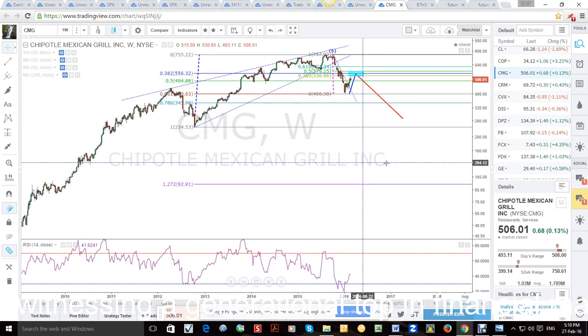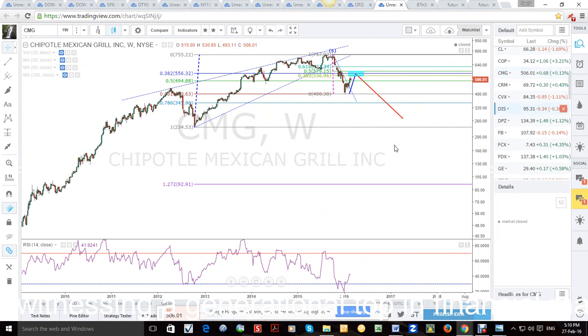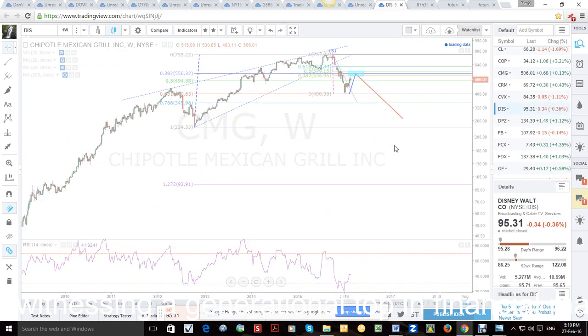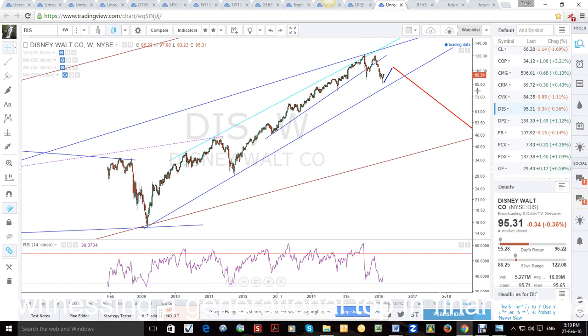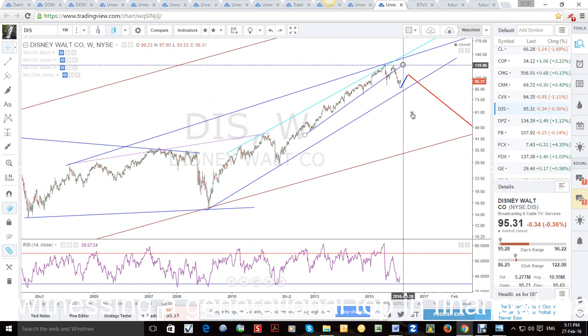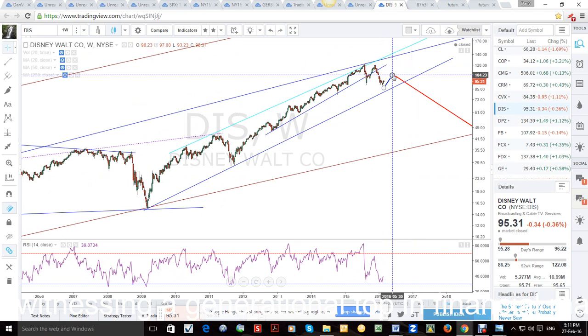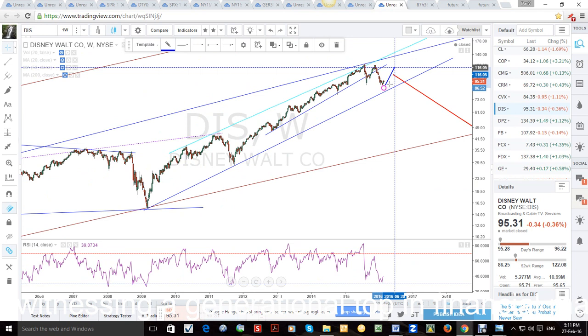So that's another candidate. Likewise, if you look at Disney, very strong stock, and it's been moving up quite sharply, but a lot of these stocks you look at are forming a similar kind of rising wedge. So this one is also completing a wedge. I don't know whether this is complete or if Disney is likely to go up a little bit. If this goes up a little bit, then either that or a retest of the high would be a really good time in which to take a short position.